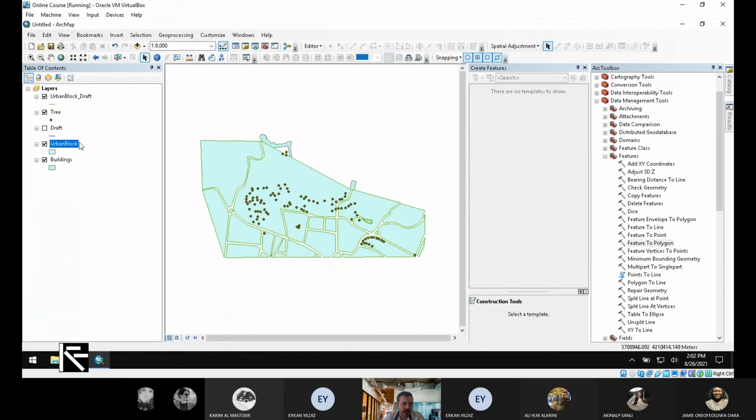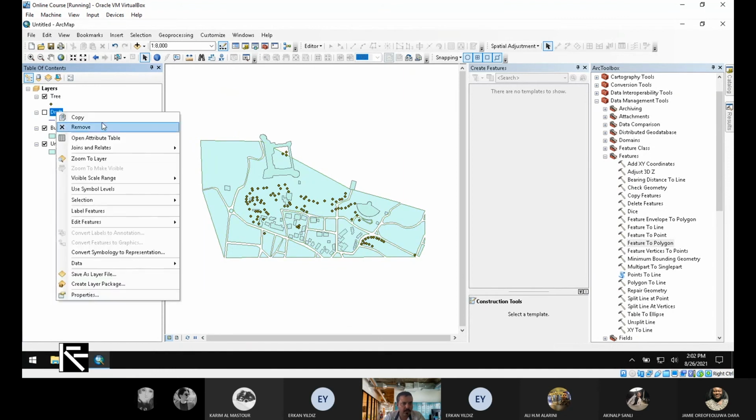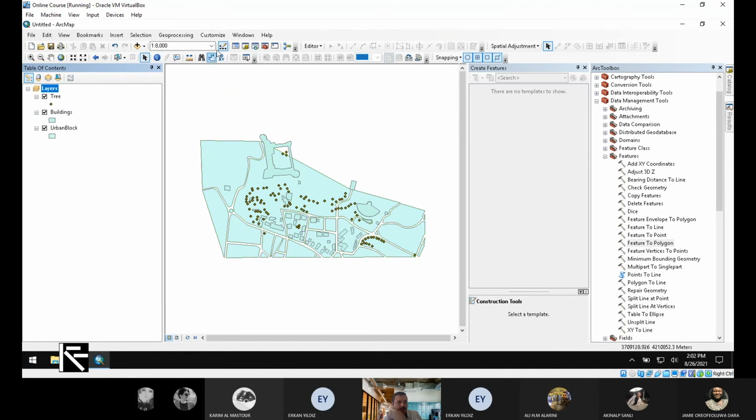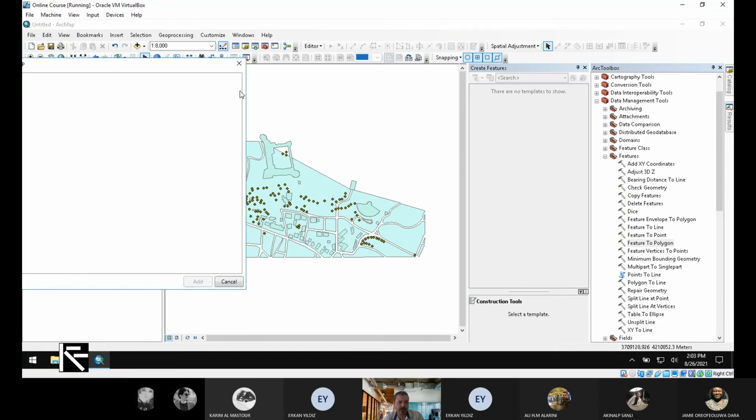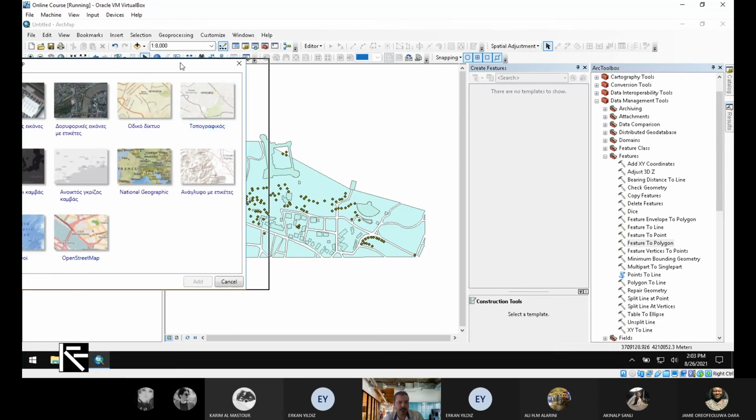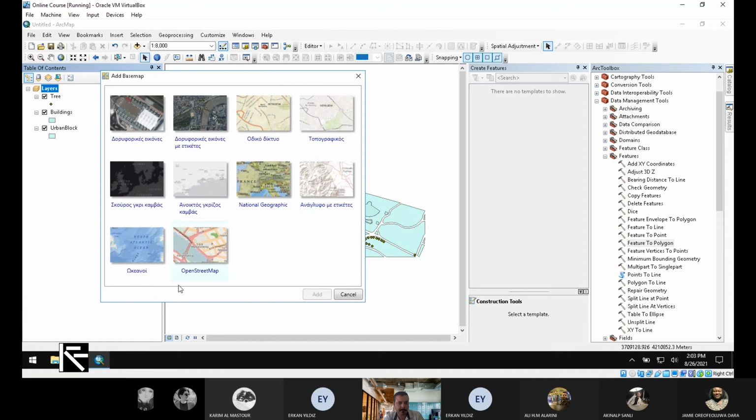I just keep it like this and put it under the building. We don't need this one anymore. We don't need this one as well. Just also for my base map. Maybe I can just quickly solve this problem.